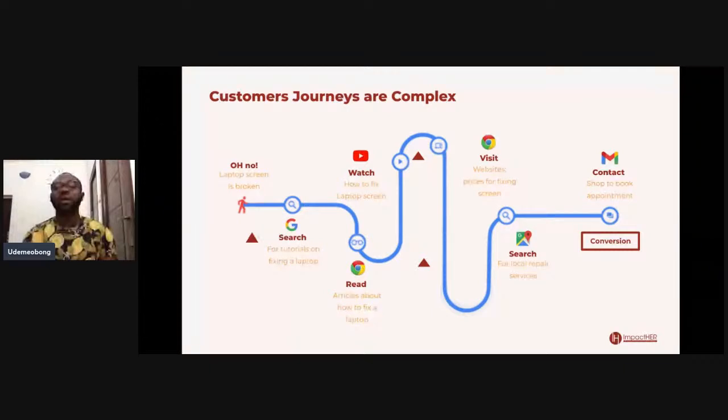Now the searcher clicks on any of those. Now the point is, if you don't have that information out there, you lose out on a possible click, which eventually should lead to a possible conversion. Maybe they buy, maybe they pay for a service, or they pay for the product. I hope you got that. So again, search is just the common thread.